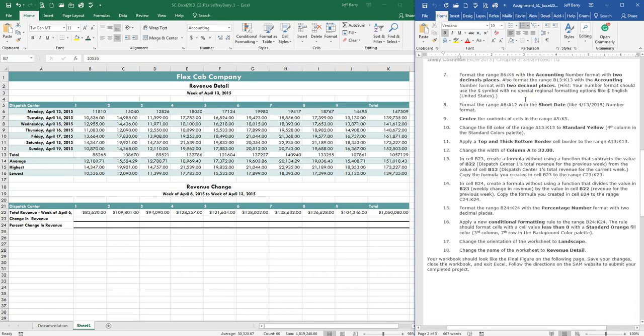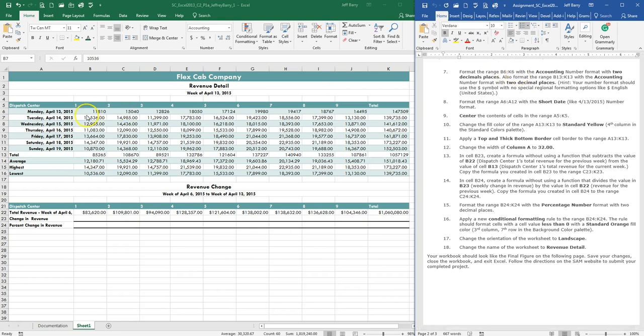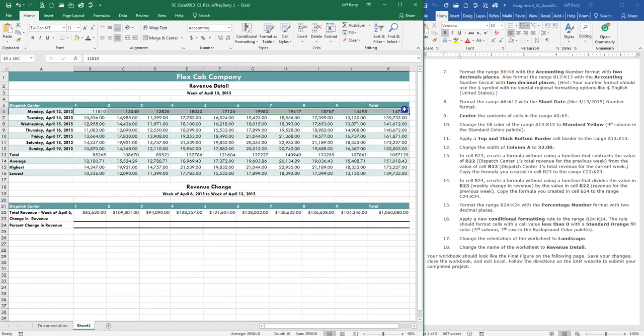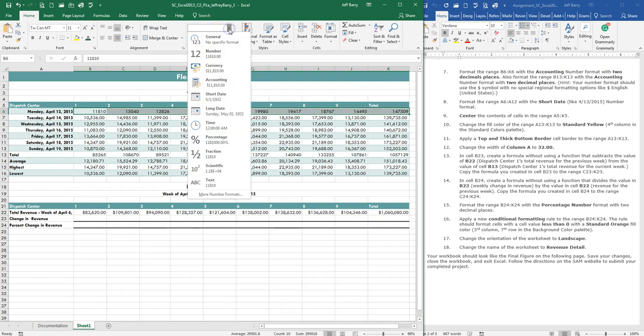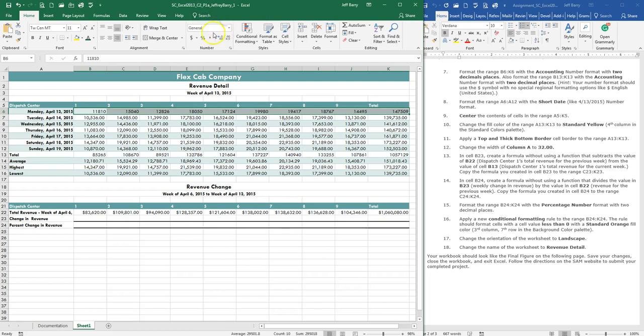So it says now format B6 to K6. So let's select B6 to K6 with the accounting number format with 2 decimal places. Okay, so we know that we can get accounting here. We can also come here and get accounting. Okay, I'm just going to click here, and now it auto-populates with 2 decimal places.